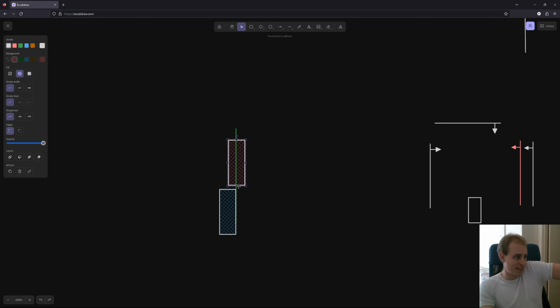If it's in the center, then you wouldn't move it at all. If it's a quarter of the way, then you would move it by a quarter and then by another quarter.